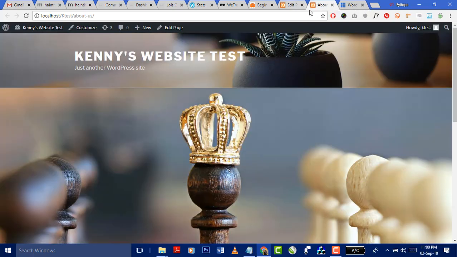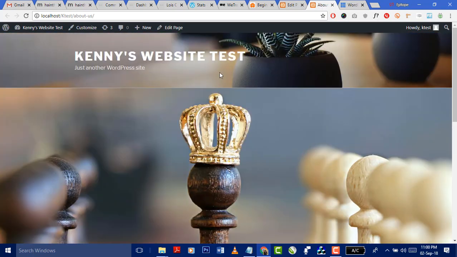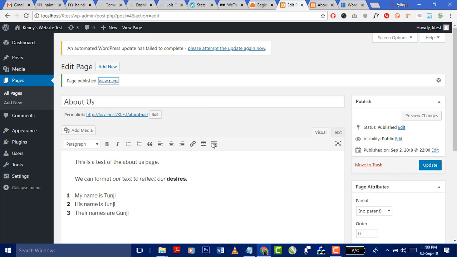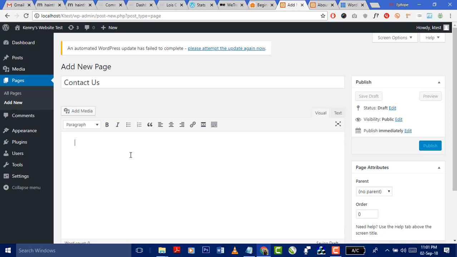So we now use different themes based on how they look and how we want them to look like. I'm going to take one. Of course, there are places where you can get free themes and there are other kinds of themes. So I just wanted to add one more page so that you can see that when you change the look and feel of the page, the theme of the website, it doesn't affect the content in any way.